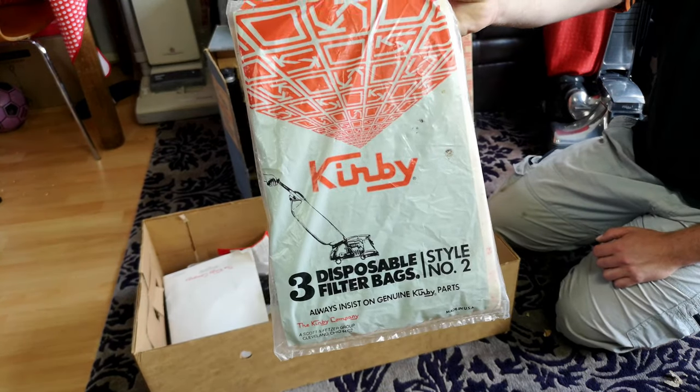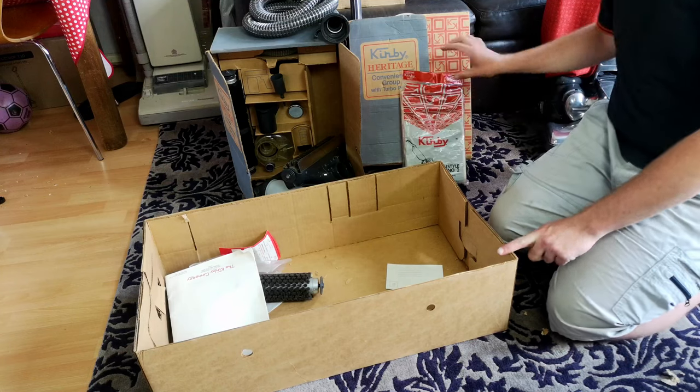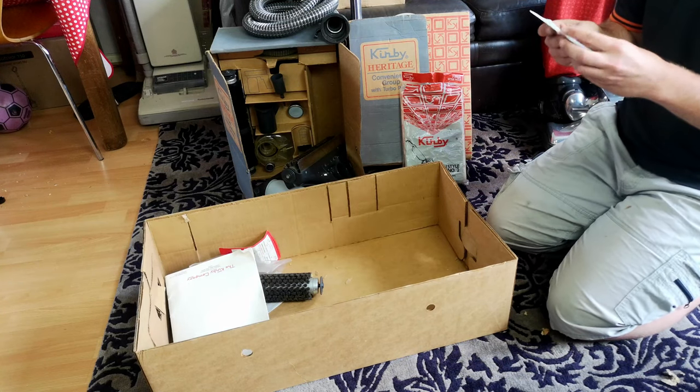Three disposable filter bags. There is a packet of these on eBay for £8. So what are we on now? £2. The contents of this box. Obviously, that's no good anymore. But that's fine. So what is our £2 going to get us?